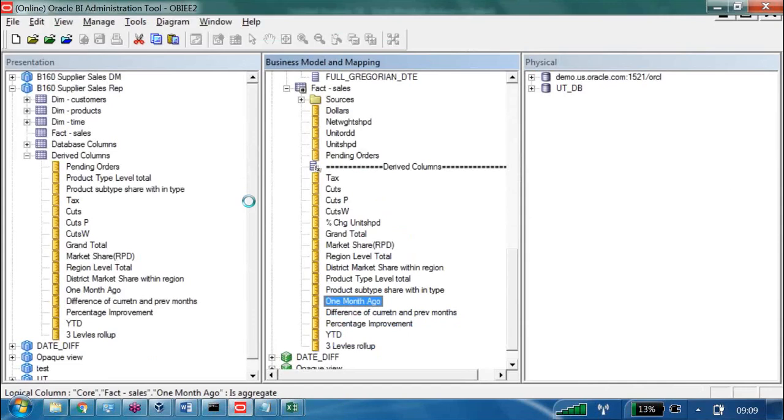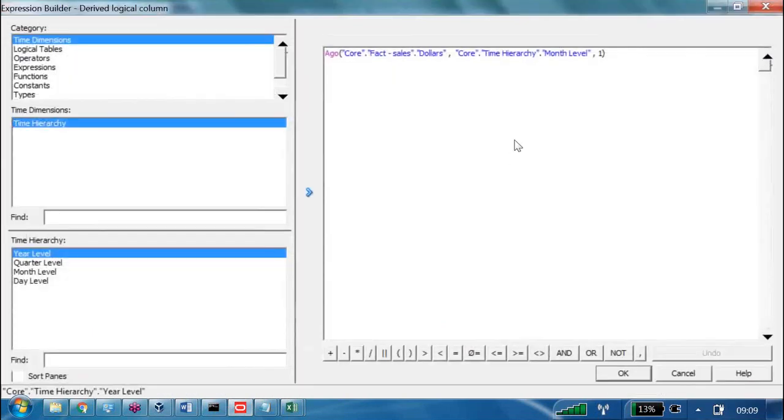That is nothing but in this 1 month ago formula, this parameter I want to maintain dynamic. If the user selects 1, it has to calculate 1 month ago. If the user selects 2, it has to calculate 2 months ago. If the user selects 3, it has to select 3 months. I will provide all 12 in the drop down, 1, 2, 3, 4 up to 12. The customer has the freedom to select whatever he likes. According to that, it has to calculate n number of months ago.